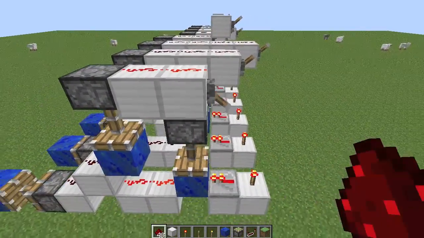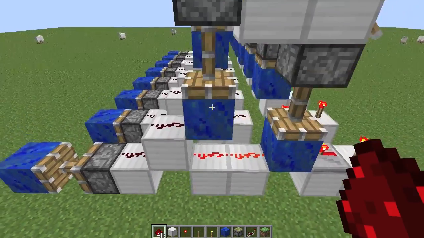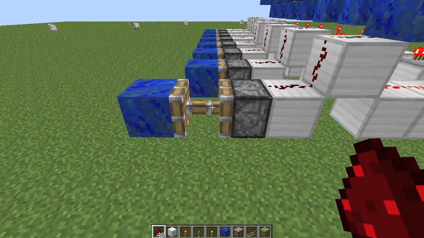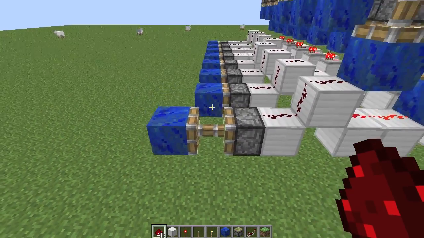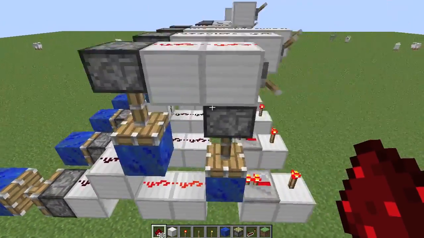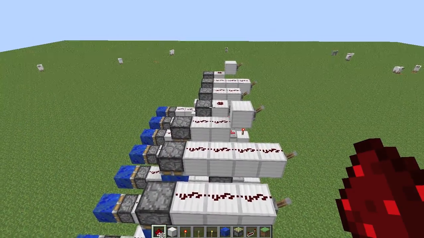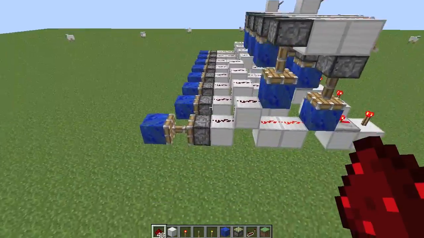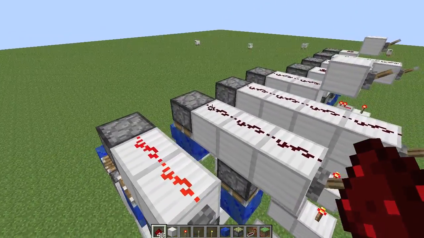I dealt with this strange behavior quite a bit when I was working on an ALU because I had a setup like this in the ALU. And yeah, so we get what we on the RDF call a derp piston. It's broken. You just have to destroy the double piston head and the block and put it back. Yeah, so I've set up a bunch of different conditions, and we'll take a look at how these affect the formation of derp pistons.